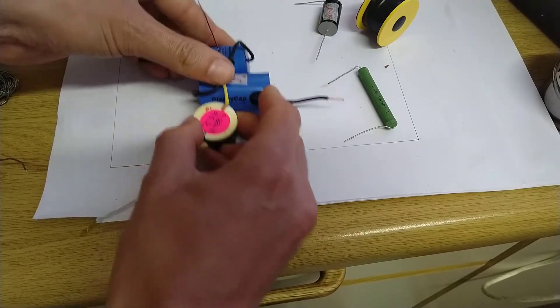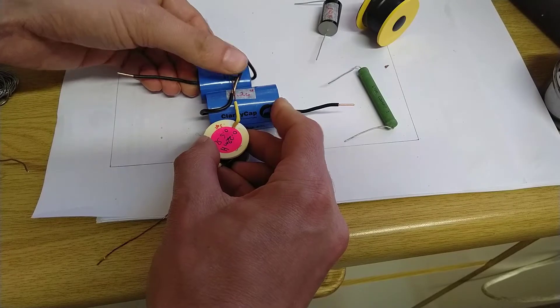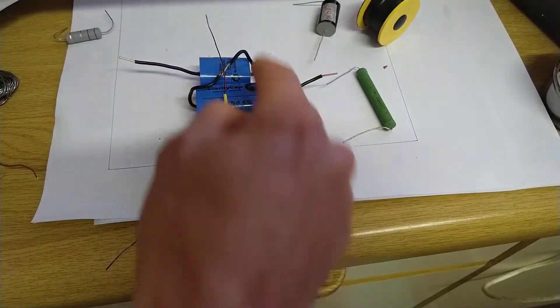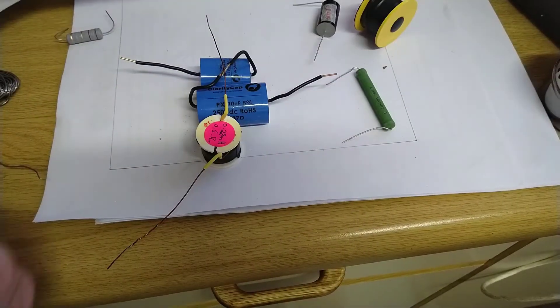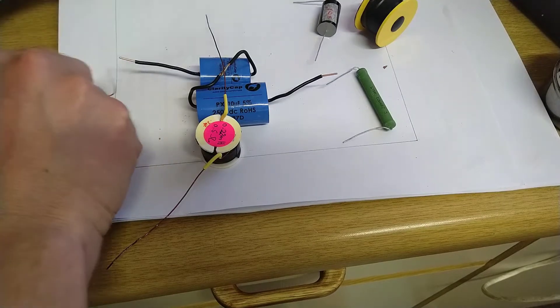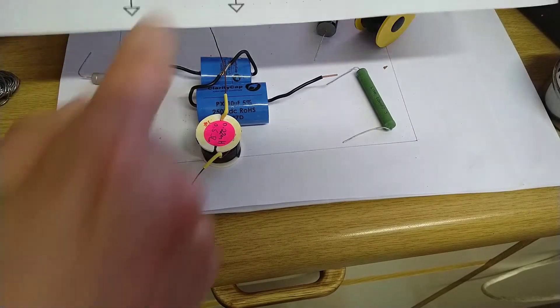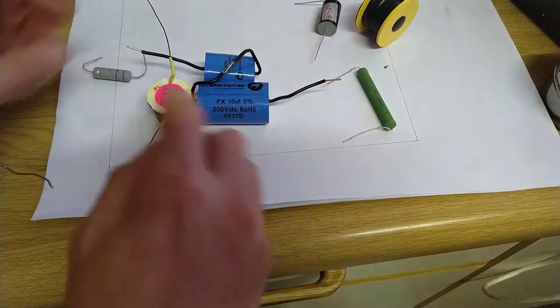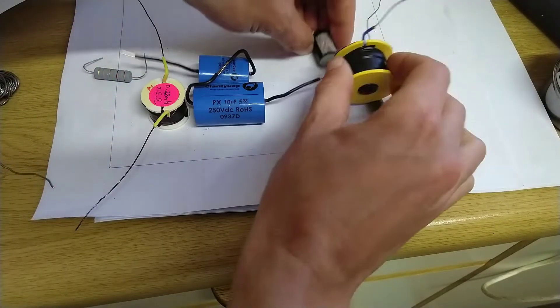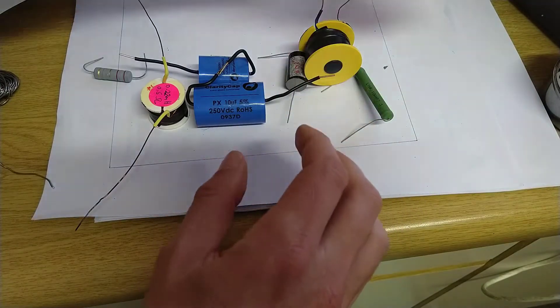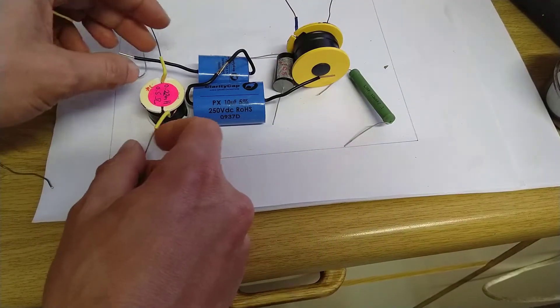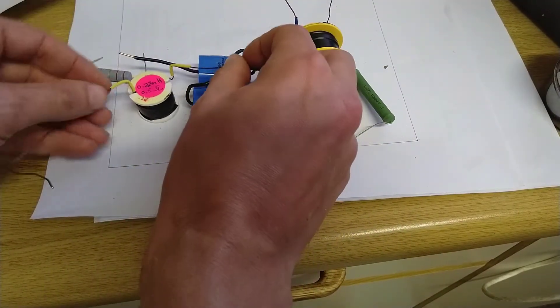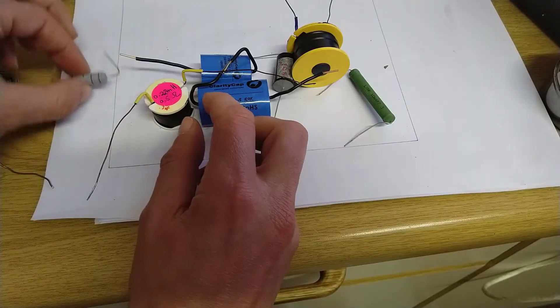That's the same electrically. That layout is exactly these three here, then the resistor. So that's those four there. Now to be frank, I want to keep my inductor as far away from the other inductors as possible. That's going to go something like that and then this is going to go something like that. So what I might end up doing is putting this one there because that is still the same.